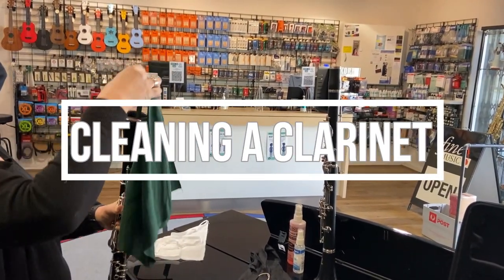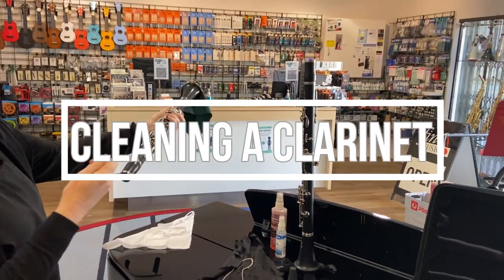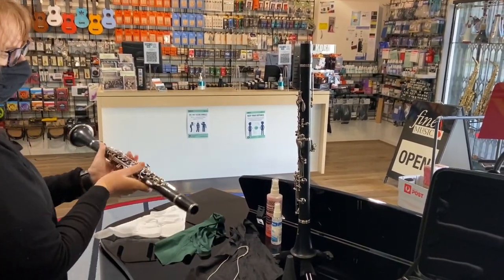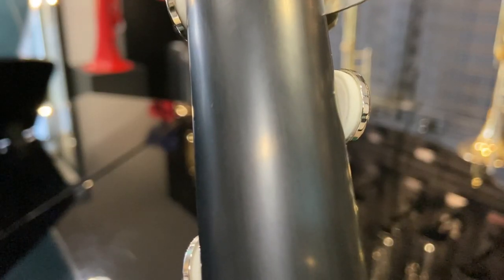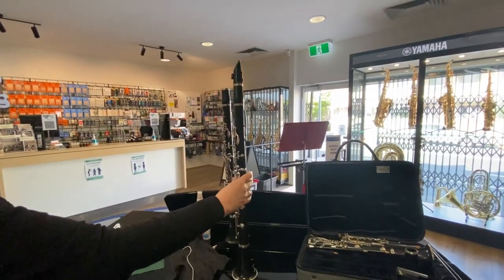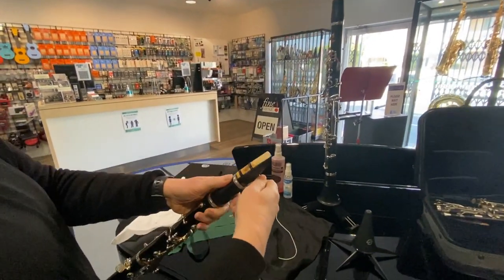Welcome to the Fine Music Guide on cleaning or swabbing a clarinet. It is important to swab your instrument after playing to remove any moisture. This will help keep the pads in good condition and stop them from swelling, which can cause a leak in the instrument.